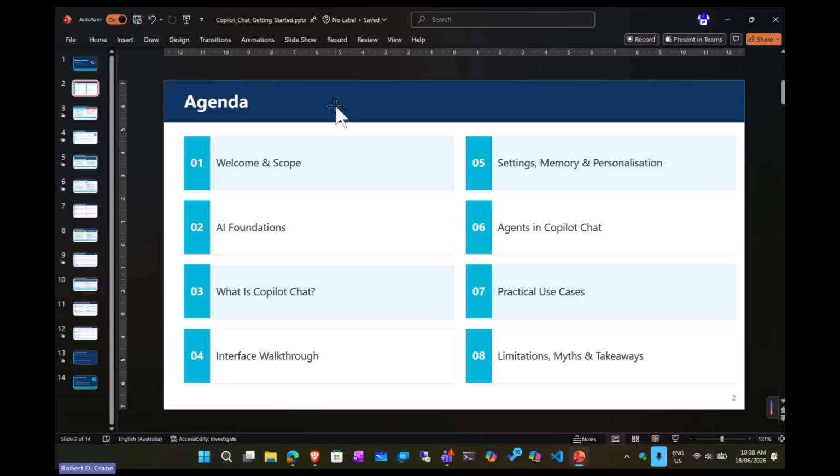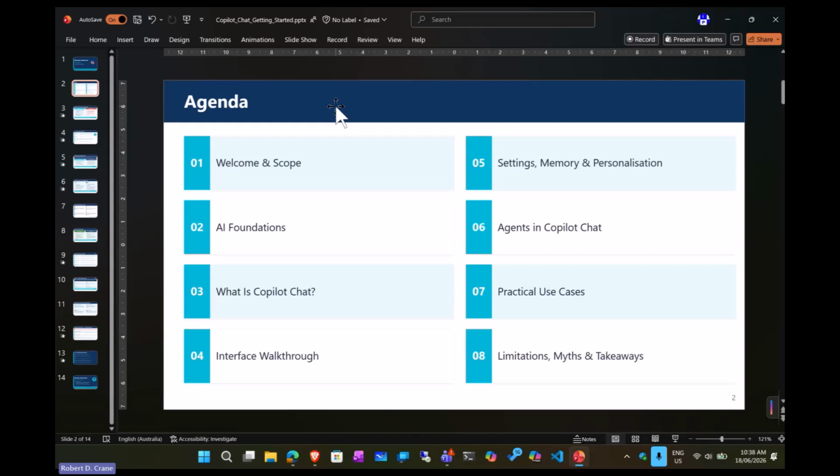We also want to focus on understanding what this Copilot chat is, what you can actually do with that, and obviously get into the practical use cases. How can you use this in your environment today to make your life easier and allow you to work more productively? I'll walk through the interface. I'll show you what you should be seeing when you do navigate to Microsoft 365.